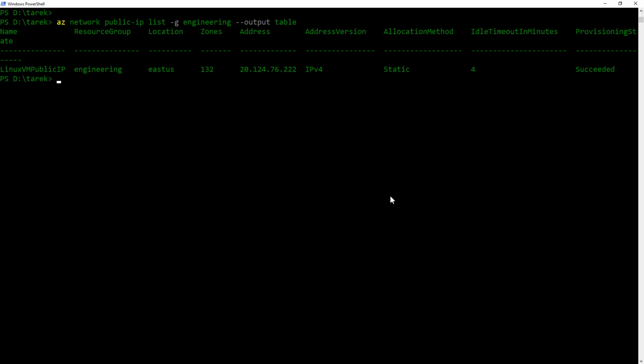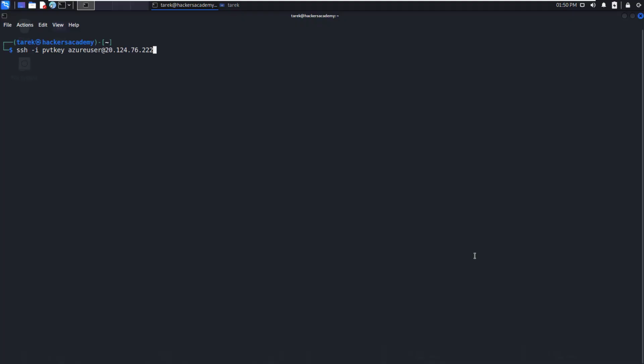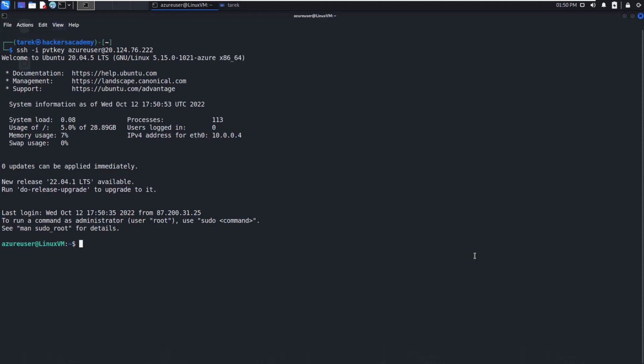So let's just do that. I'm going to switch into another VM, and I've already copied the private key, of course, to this VM, and I'm just going to use SSH with the key and the Azure user to log into the VM. And here we are. I'm logged in. Fantastic. Now, if you remember, with this VM, we also have a managed identity. When we went to the identity section and we switched it to on, this is where we assigned a managed identity to the Linux VM.